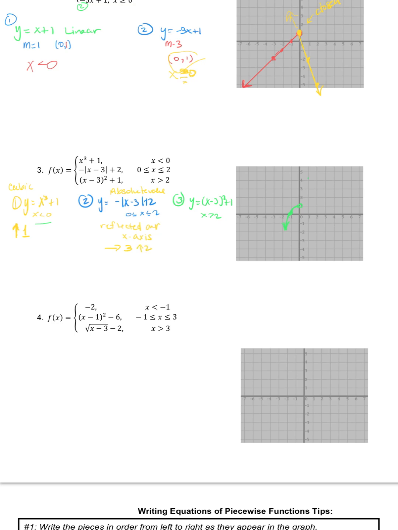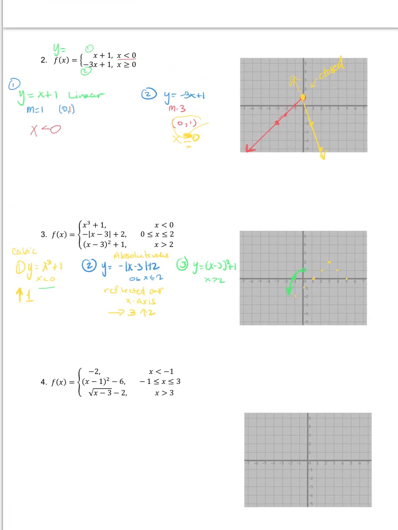Okay. So what I like to do, I personally prefer to do the vertex part first. And then reflect that from there. Okay, so because I moved over 3 and up 2, my vertex, which should be at 0, 0, is going to go 1, 2, 3, up 2. But because I'm reflected over the x-axis, every other point will be down like this. And I'm going to just draw some extra points so that we can see where the graph is going, making sure that we cover the entire domain restriction that we're allowed to have.